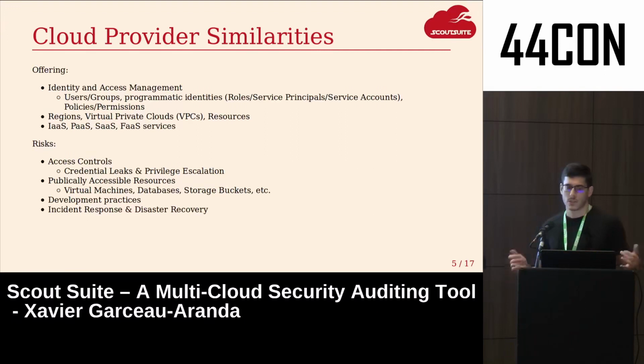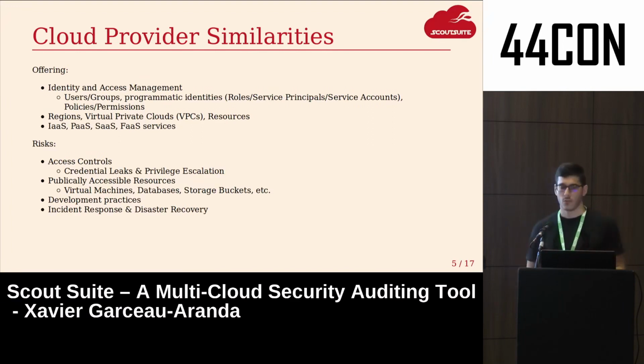You have infrastructure as a service, platform as a service, software as a service, function as a service. They all have different names for each of these services, but when it comes down to it, they pretty much do the same thing. Virtual machines in Azure are pretty much the same as virtual machines in AWS. If you have functions as a service, so serverless computing, in the end, serverless computing is the same pretty much everywhere. When we come down to the risks, again, since you pretty much have the same structure and the same functionalities, the risks are quite similar.